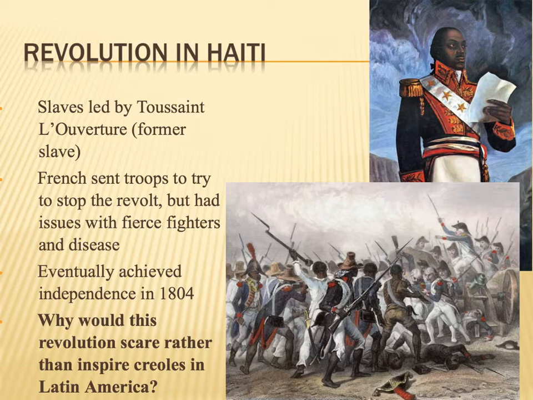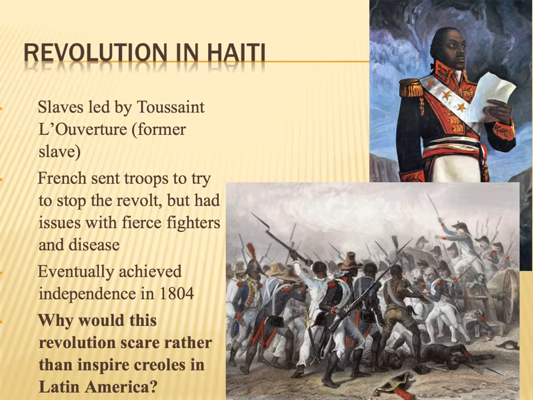They also had problems with diseases because when the French came over, there were tropical diseases in Saint Domingue that they hadn't been exposed to before, and a lot of them suffered, and that weakened their military. And so eventually, Haiti, previously known as Saint Domingue, achieved independence in 1804. Now, this revolution, instead of inspiring other people in Latin America, it really terrified them.